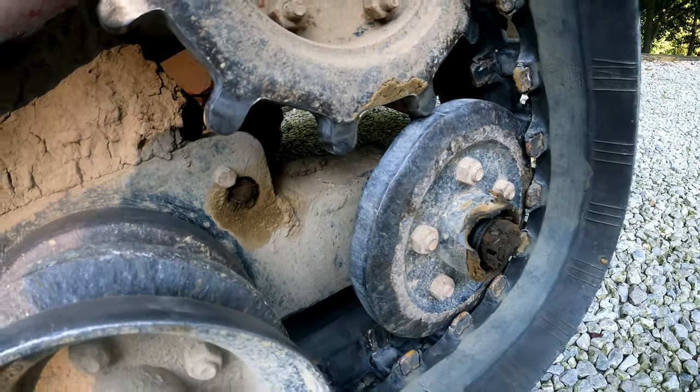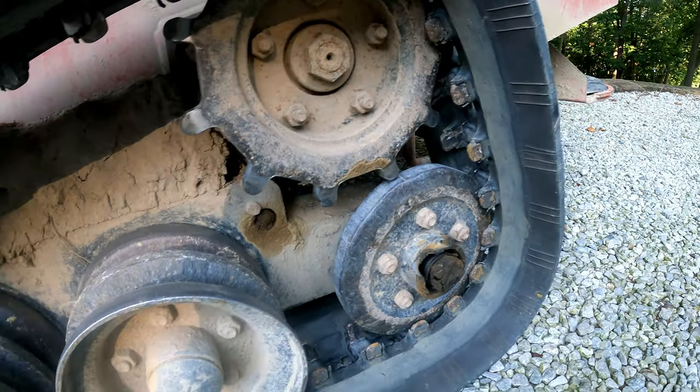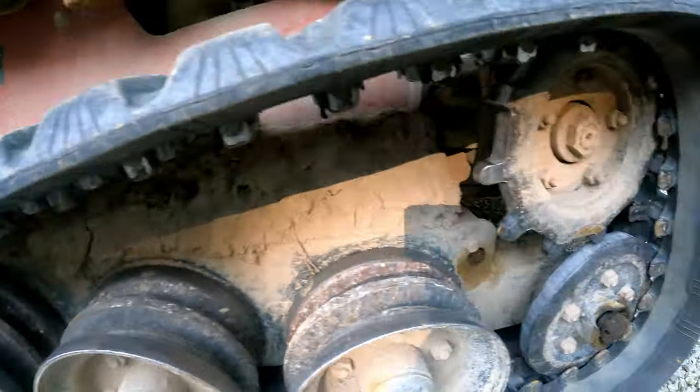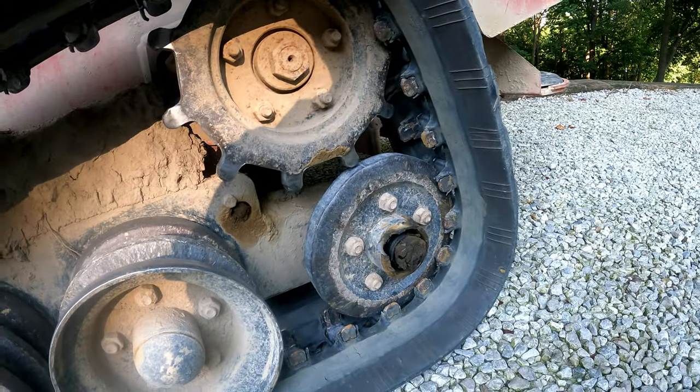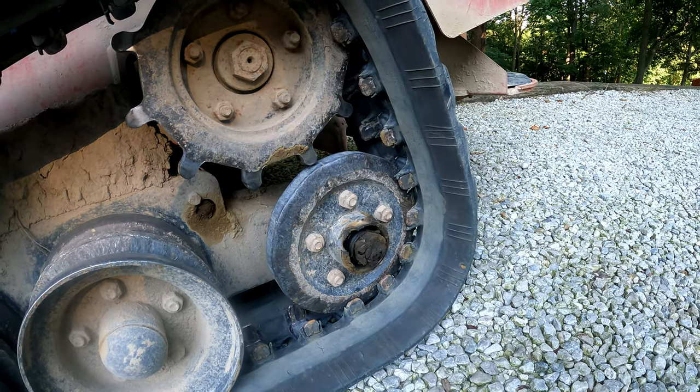This one's going to be a little more challenging because it's under the machine, and we're going to have to figure out how to get under there and bang that out. But we're going to back this thing up. We're going to take this track off, try to get some access up under this thing and knock that pin out, and go from there.